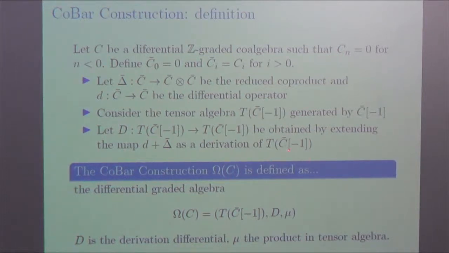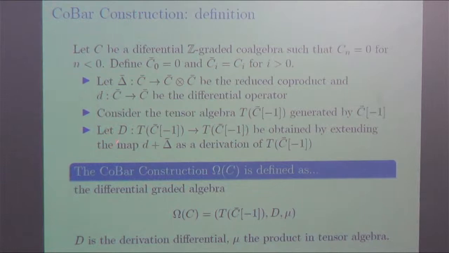But because you have a desuspension, it's not quite this. You have to adapt the degrees of this. So this is not totally accurate. You take this, but you adapt the degrees, and then you extend, because the algebra is free. It's the free algebra generated by this desuspended guy, so you can extend this linear map as a derivation. It turns out that D squared is 0, because this is co-associative, and this delta is a chain map with respect to D, so D squared is 0 here.